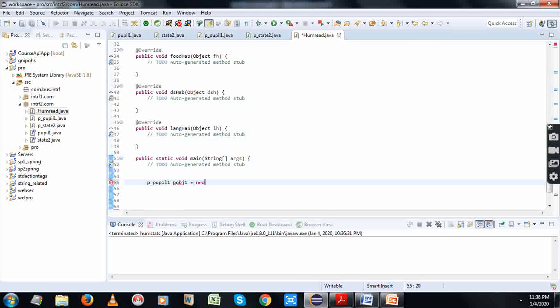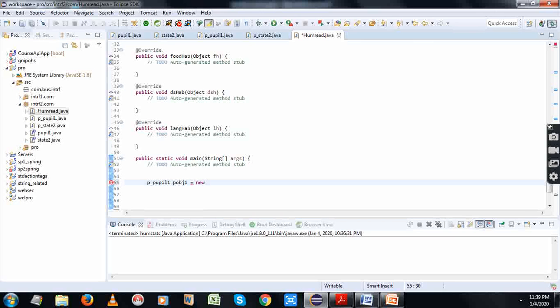Let me create two more objects, 2 and then 3 here, for people who are in Kerala. I'm just giving some data.